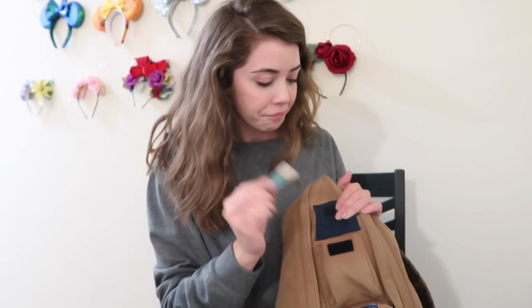And this is also where I keep my chapstick, just because if you all don't know, I'm literally obsessed with chapstick. I have this inherent need to put it on my lips. I just love it so much. It's probably because the chapstick companies dry your lips out with the stuff in their chapstick, so you just keep using it, whatever. I'm totally addicted and I don't care. But I love chapstick, so I keep it right there just because everything in this pocket is super easy access, so it's really nice.